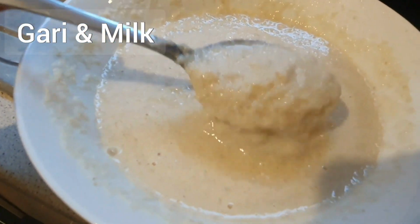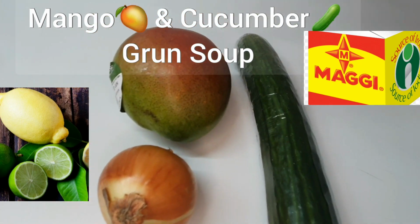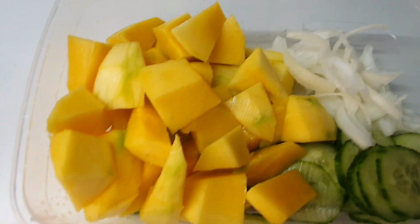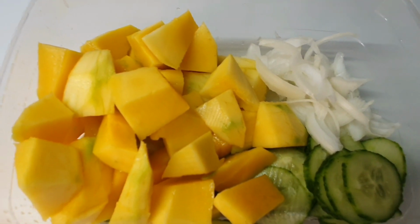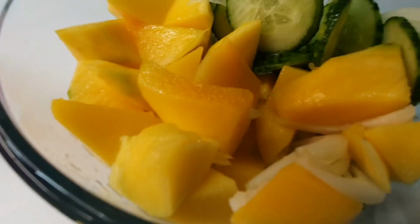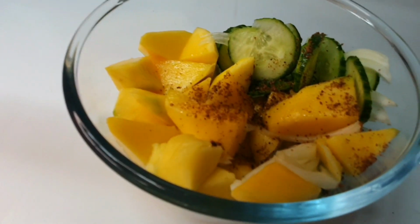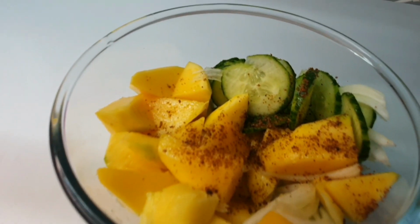So the next one is mango cucumber grun soup, guys. This is all the ingredients you need. Once you dice everything, you pour it into the bowl you want to mix everything in. Then you go ahead with the Maggi cube. You know, you always go with your measurement. So I was using like 1 Maggi cube.